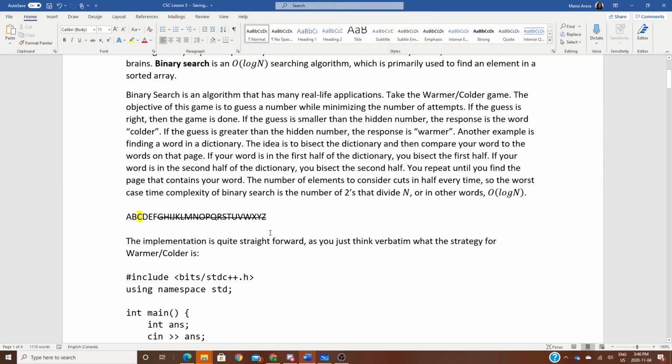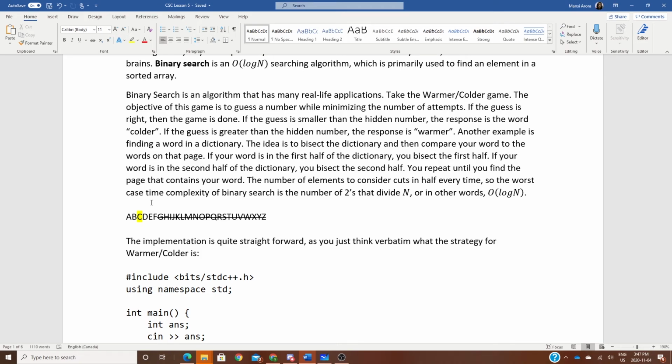And a similar idea. We see that we were able to cut off one segment and then another segment, and then we got to our third segment. This is the basic idea of binary search, but the reason why the time complexity is O of log n is that the worst case scenario is that you bisect once, and now you have to check the other half, then you bisect again, and check the other half, and then bisect again, check the other half, and so on and so forth, until there's only one element, and you can't bisect one element, which means that's the one you're looking for, had you implemented the binary search correctly.